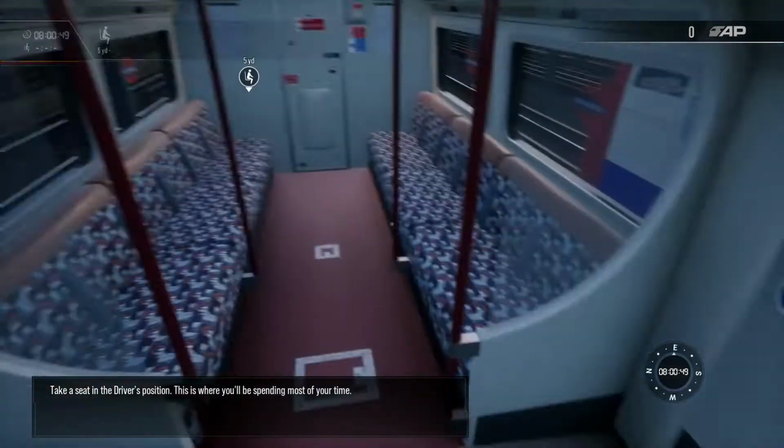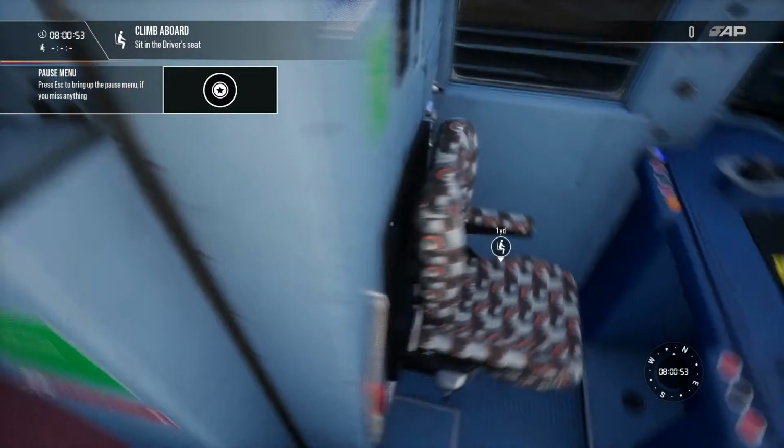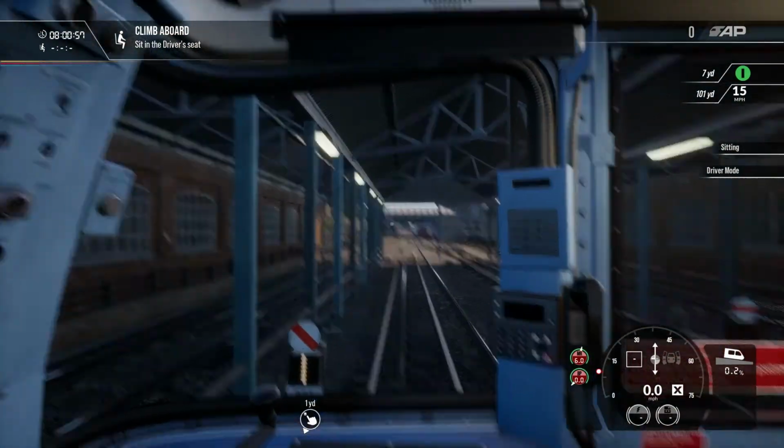Take a seat in the driver's position. This is where you'll be spending most of your time. You would like to think so on a train simulator, wouldn't you? Right, down we go. Here we are.